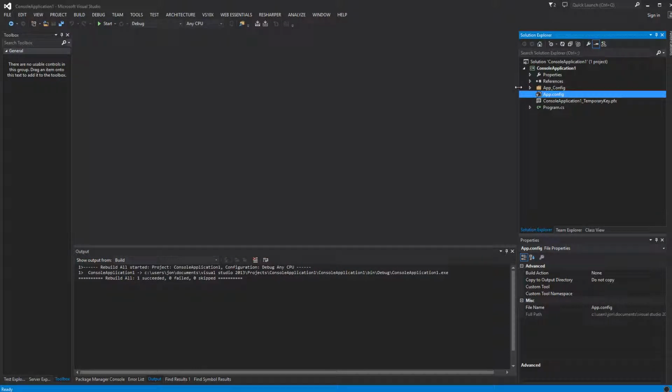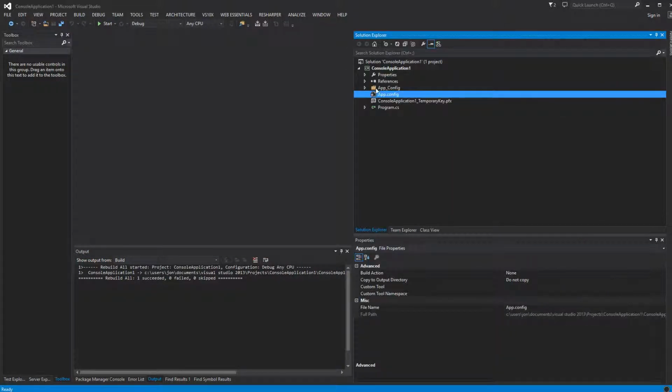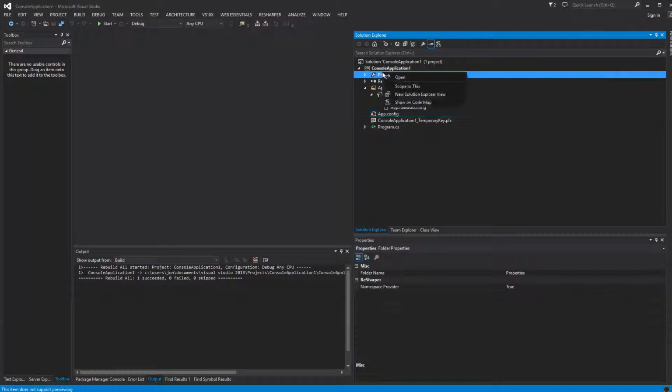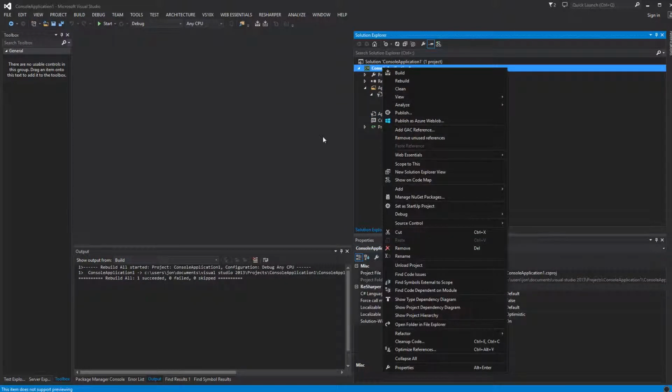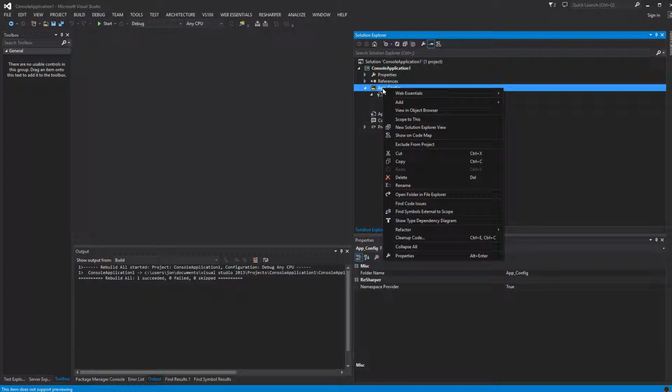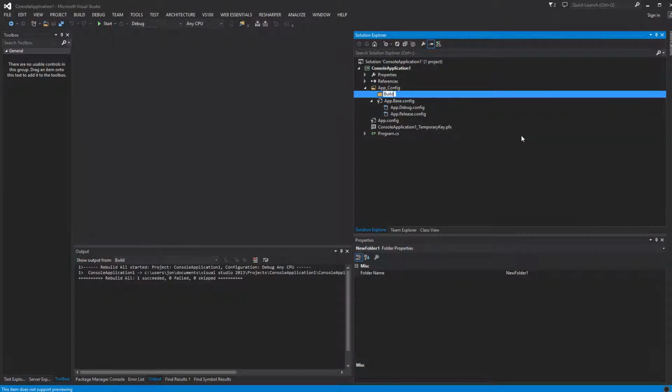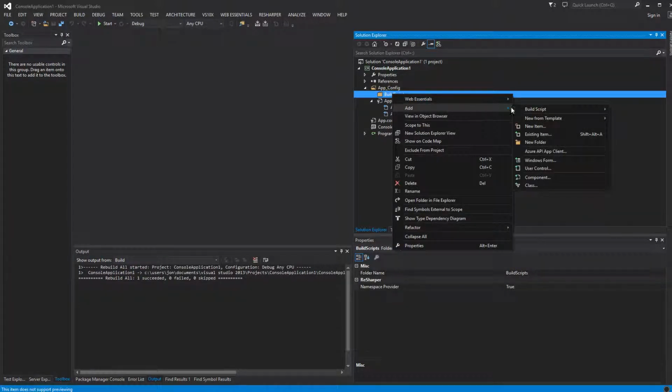Now, Fast Koala also supports build scripts, so we'll take a look at that now. Let's say I right-click on the project and choose Add, or alternatively, I right-click on a folder, or I create a new folder, let's say Build Scripts, and choose Add. Now there's a new submenu called Build Script, and there we can see three features. This might be a growing list. So far we've got two build script files and then a project extension feature that we'll take a look at.